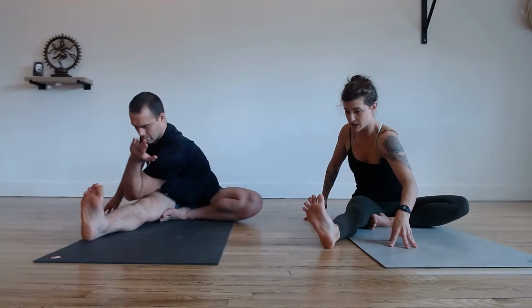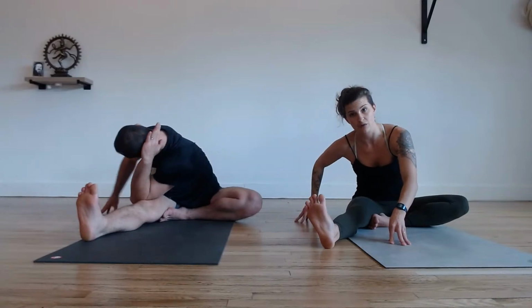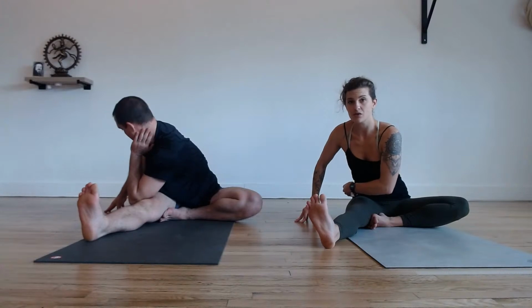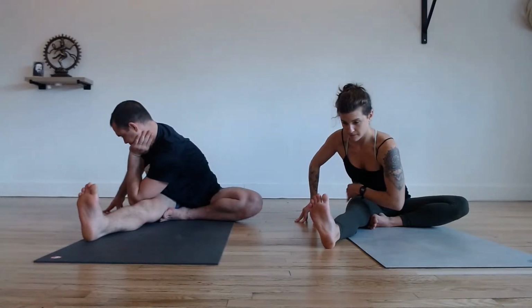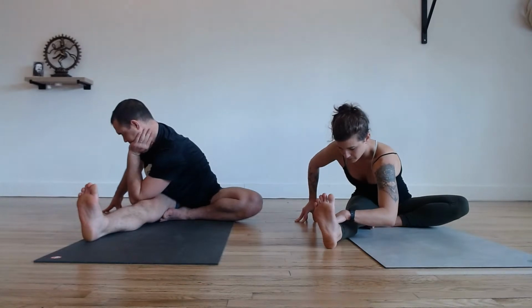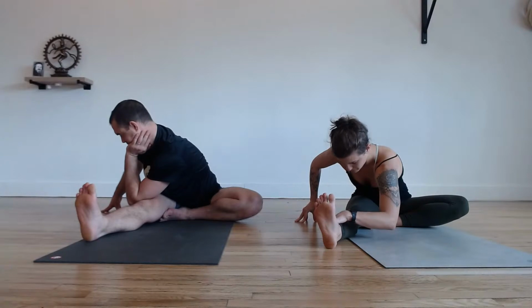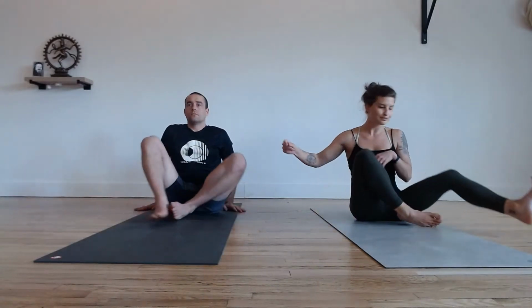We're finding a twist and a forward fold, but not a side bend. So using your right hand really support the posture, right? Creating a little bit of space between the right hip and your lower left ribs. Good, just one more breath. Good, and release, bring it up, switch it up, other side.